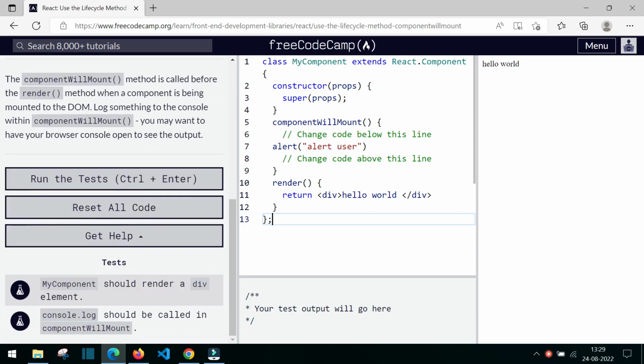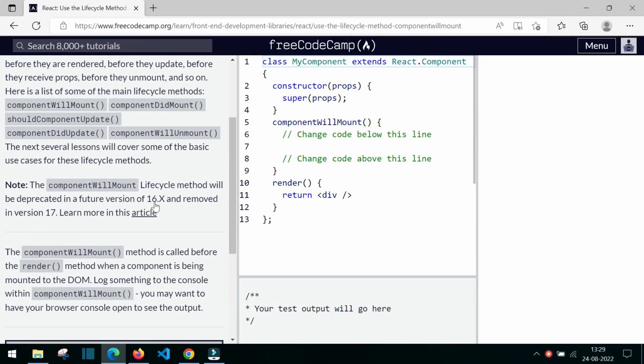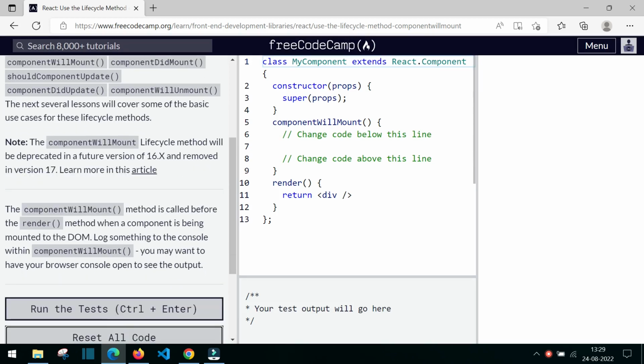So reset all the code and do what they have said. What they have said here is that the componentWillMount method is called before the render method when a component is being mounted to the DOM.